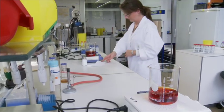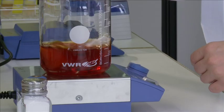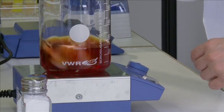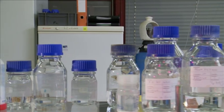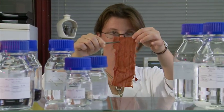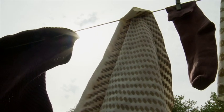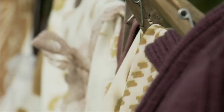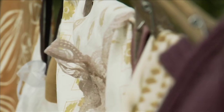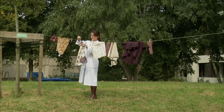The new dyes are applied directly to textiles. The colorants possess chemical features so they can adhere to the fibers of polyamide, wool or silk. This technique makes it unnecessary to add extra chemicals that can pollute water and provoke allergies. First tests show the dyes are resistant to washing and mechanical abrasion, but in sunlight the eco-dyes do fade to some degree.